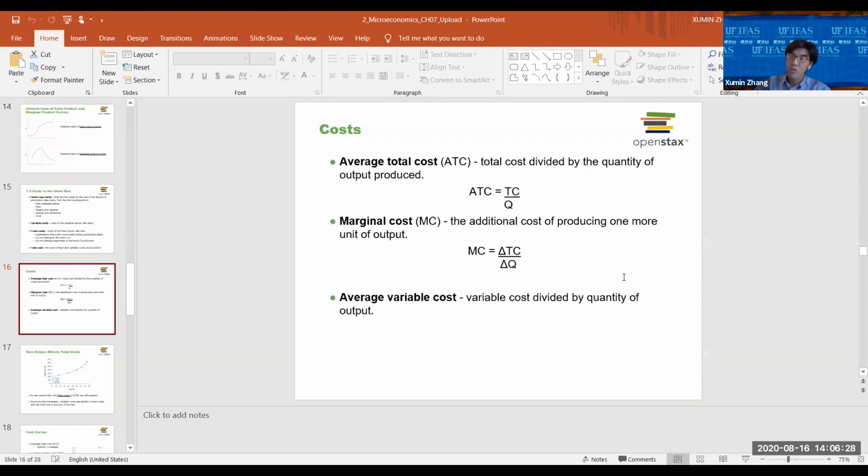Remember the diminishing marginal benefits, but in this case it's not diminishing, it's increasing marginal cost. You produce an additional thing, this will cost you more. The different idea: it's increasing marginal cost. So the average variable cost, usually we call this AVC, is equal to the variable cost divided by the Q. So this is the idea.